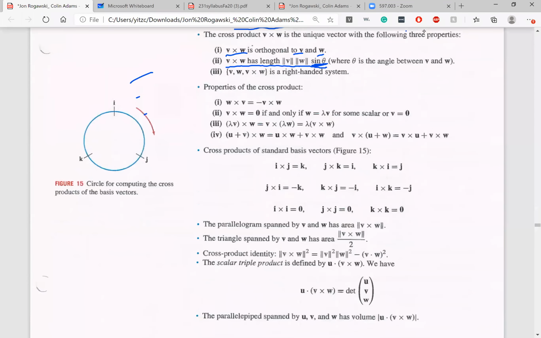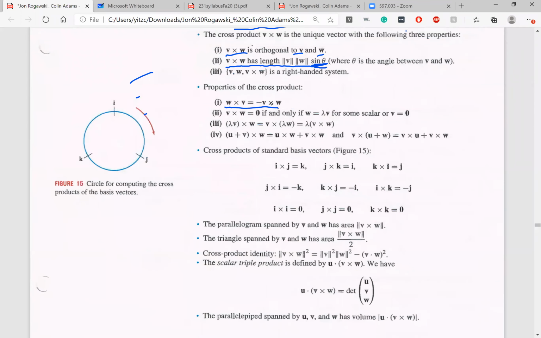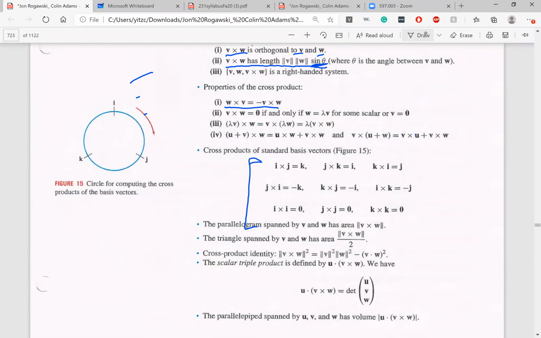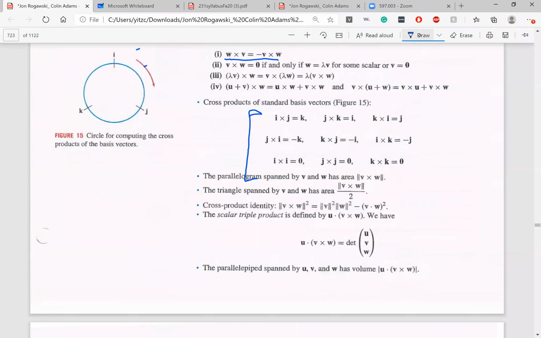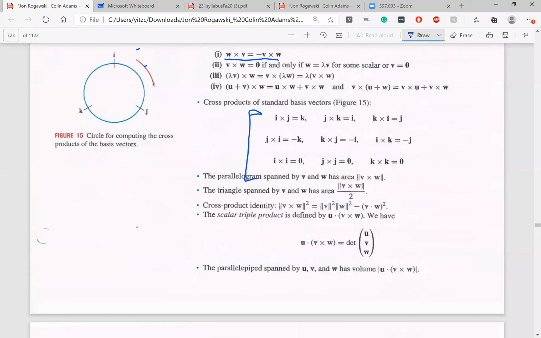Then we saw this formula is fairly straightforward. If you flip them, the vector goes in the opposite direction, so you get a negative. And these relationships, we said, were fairly obvious. Then we used the fact that the cross product and sine are very similar to show that the area of the parallelogram spanned by V and W has this area. And then we use that fact to show that the triangle spanned by V and W has this area, just divide by 2.